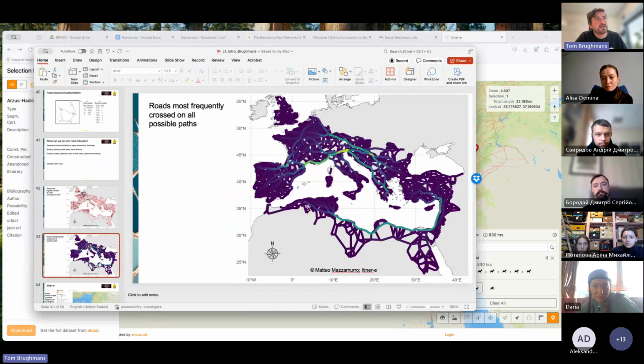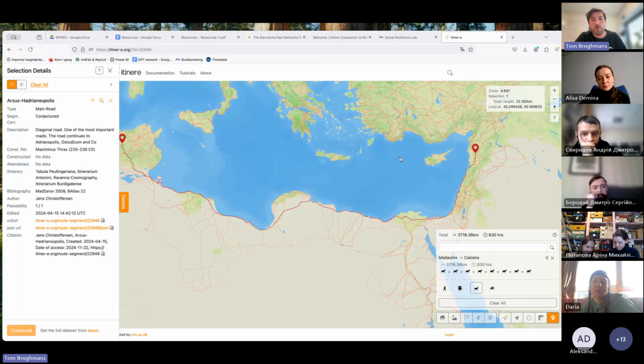What we're looking at here is we've calculated from everywhere to everywhere over the network, all possible paths. And then you can see that some paths, highlighted here in green and yellow, are more frequently transited. So in all possible transport, these ones are traveled over more frequently. More paths go over these ones than over any other ones. So these are general patterns of the empire as a whole, of how mobility might be structured or funneled through particular pieces of infrastructure and away from other pieces of infrastructure. And obviously this is massively conditioned by space, right? By geography.